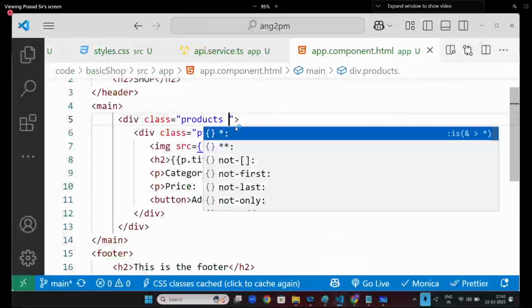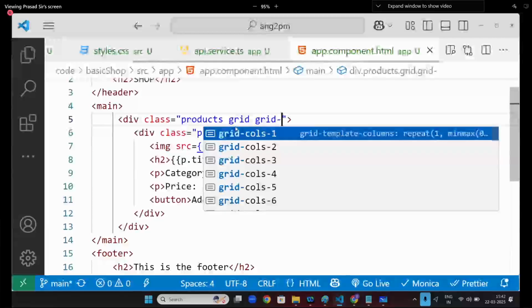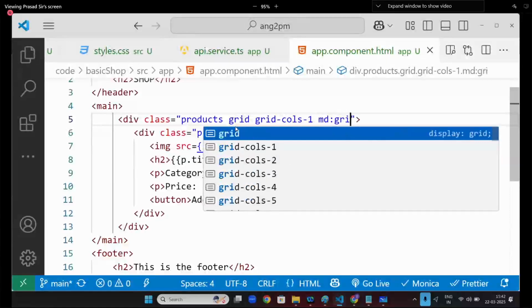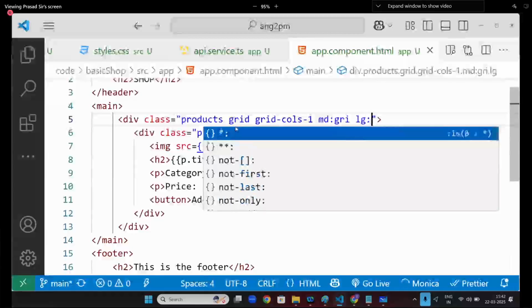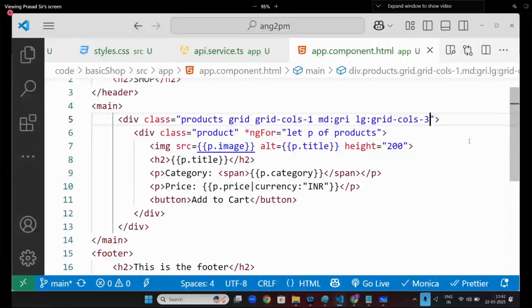See, it's giving suggestions. Now, what is that suggestion? Grid, grid cols 1 in medium devices. Grid cols 2. In large devices, grid cols 3. Someone is asking, what if the API returns errors? Generally we need to do catch and all for promises. I am just doing a random one. Actually, in future, on Monday, I will do catch also. If the API returns an error, we need to write a catch for the error also. I'm not solving for catch error now, but we should do that also.